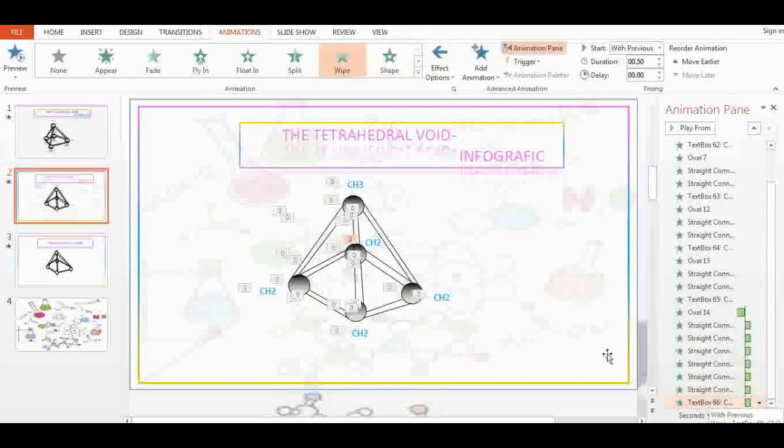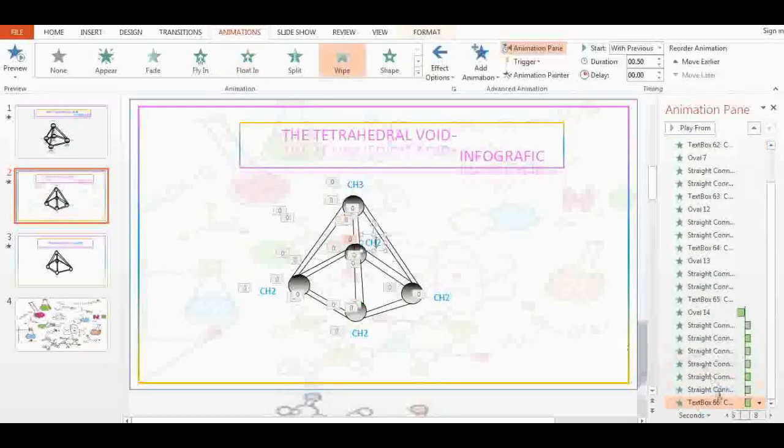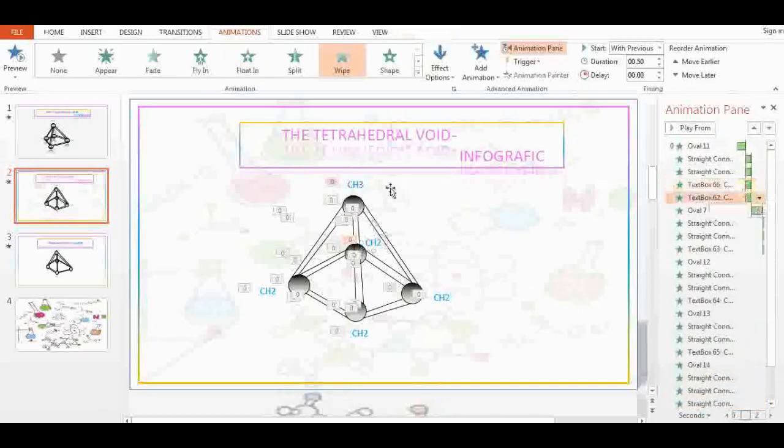Take it to that oval also, Oval number 11. So drag that text box to Oval number 11, and drag that text box to Oval 14. We have inserted in a wrong place, so we need to drag that over to the bottom.